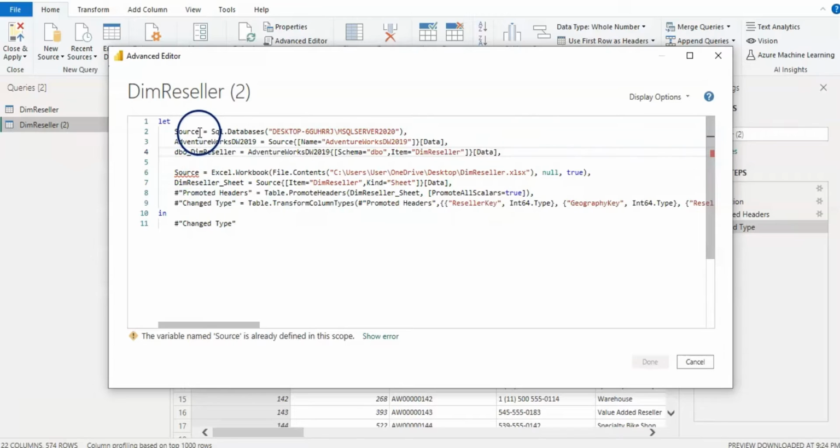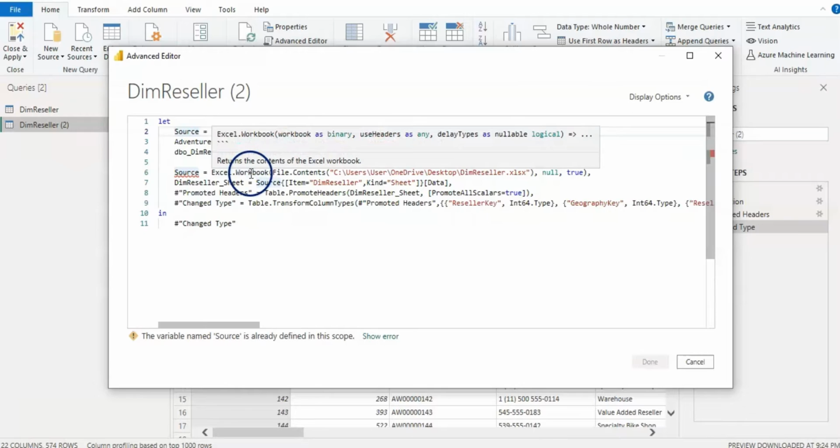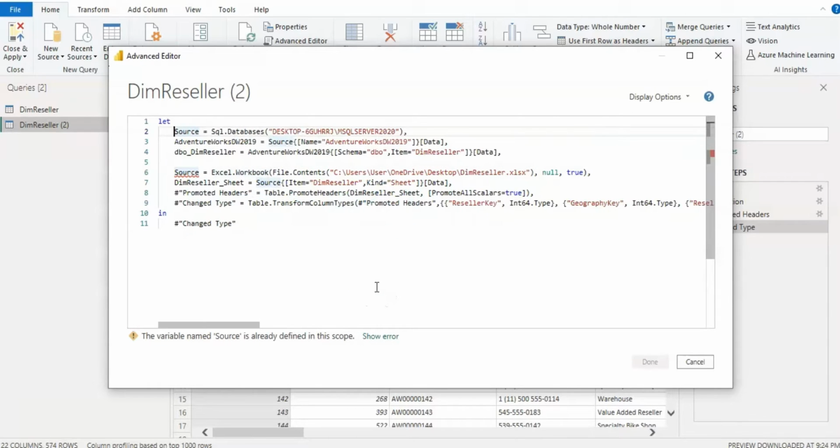So now we have two same variables, which is not possible, Source and Source. So I'm going to change the data source name of the SQL Server code. I'm going to change it to SQL underscore at the start of Source. So I'm changing my variable name here. And in the second line as well, the code continues using Source, so I'm going to change that as well with the new name, SQL underscore Source. Okay. So now there is no repeat of Source. There is only one variable named Source, and the other variable named SQL_Source.